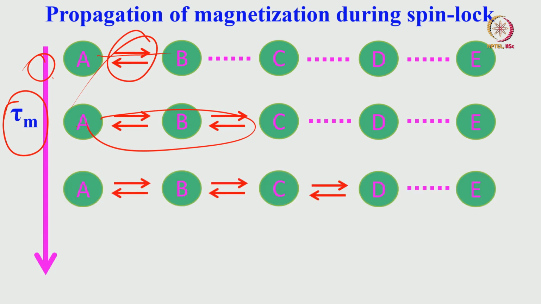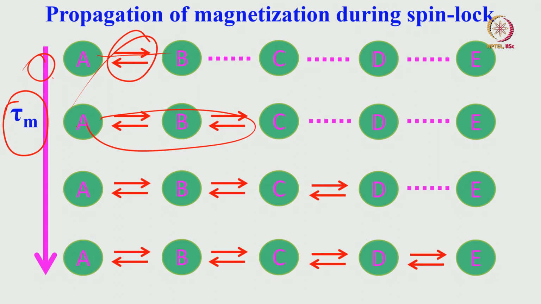And again increase it for some more time, it goes to C. From C it goes to D. So A to B, B to C, C to D, it goes on. And then finally all the coupled spins, the last coupled spin also will get the magnetization. What is happening here? Depends upon the mixing time. The propagation of the magnetization depends. It keeps transferring the magnetization from one spin to the other one, depending upon its coupling strength and also the duration, because it also depends upon the coupling strength here. If it is larger, there is a greater transfer of magnetization.